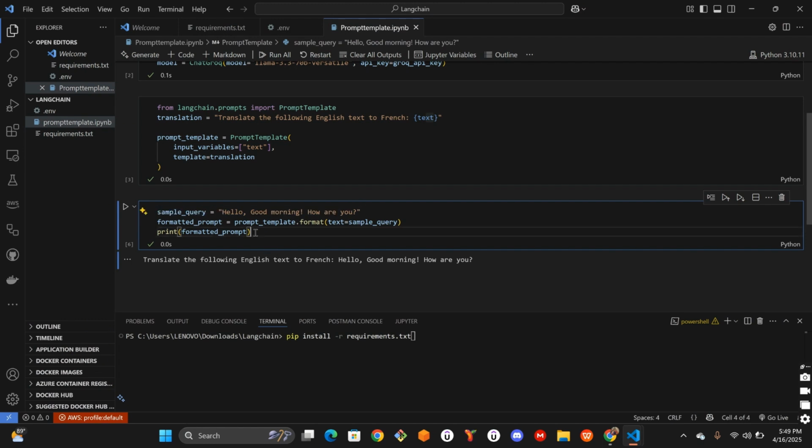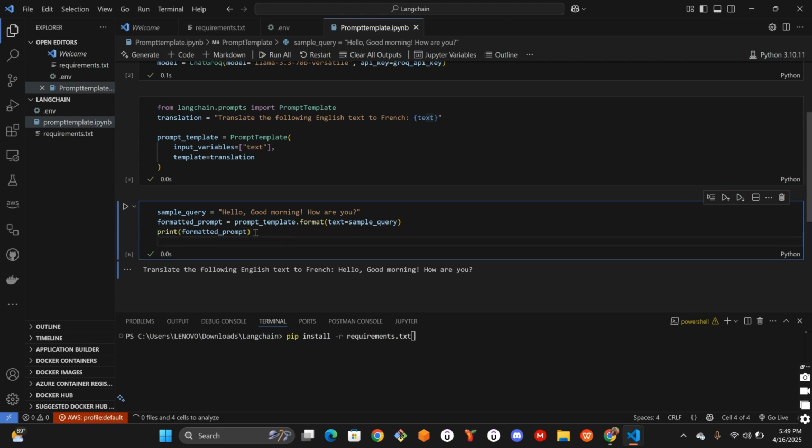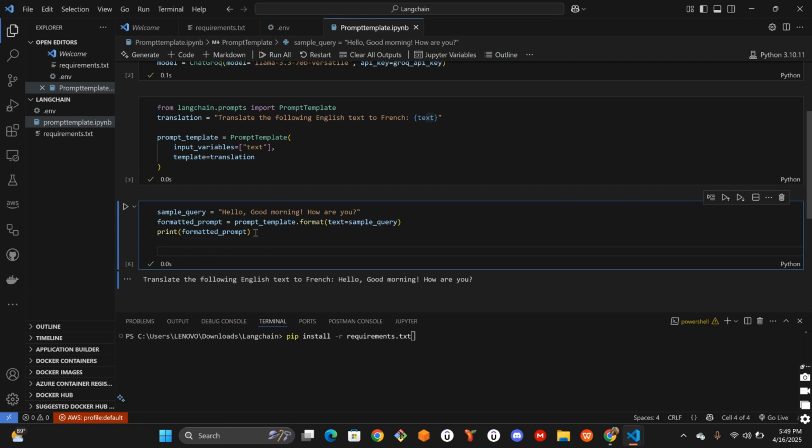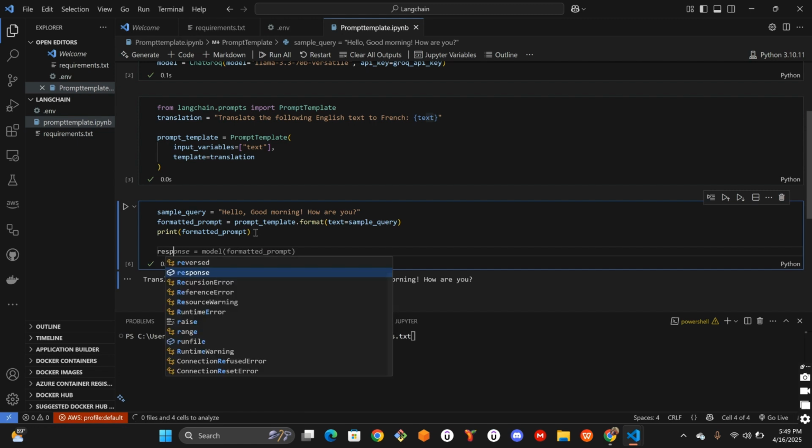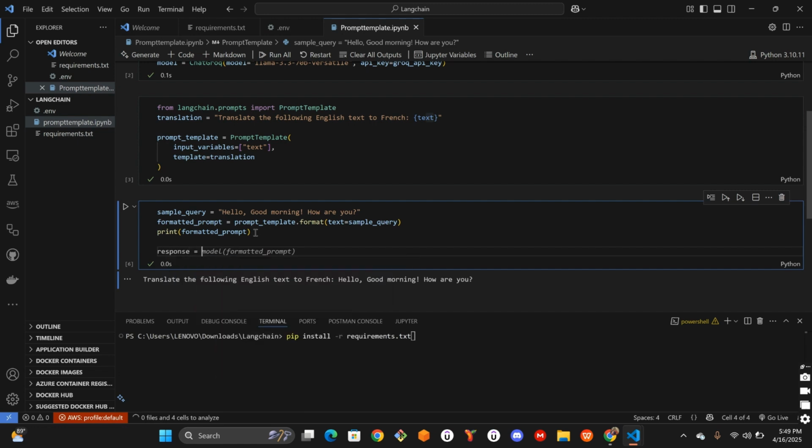Now let's try running this with our LLM model and see the response we get. To do that, we have to invoke the model. Let's call this response equal to model.invoke, formatted_prompt.